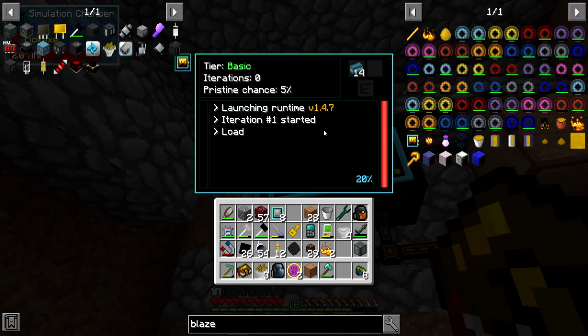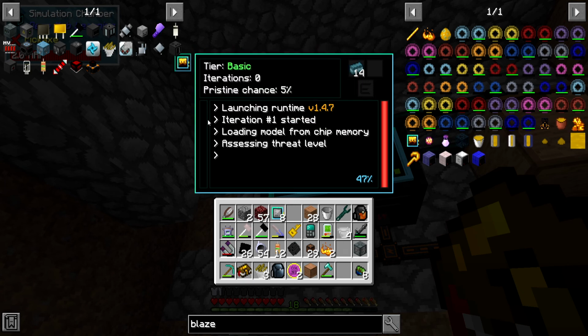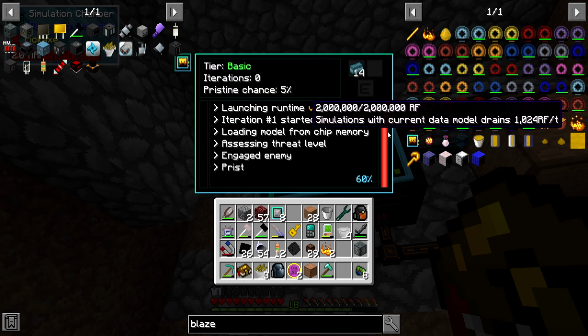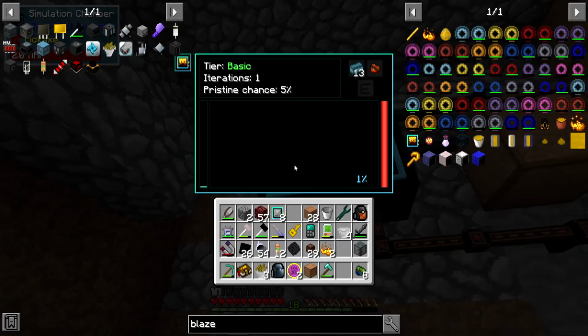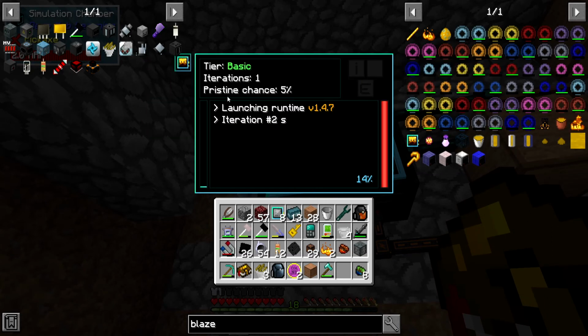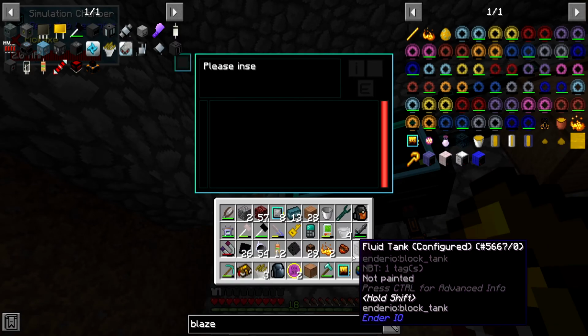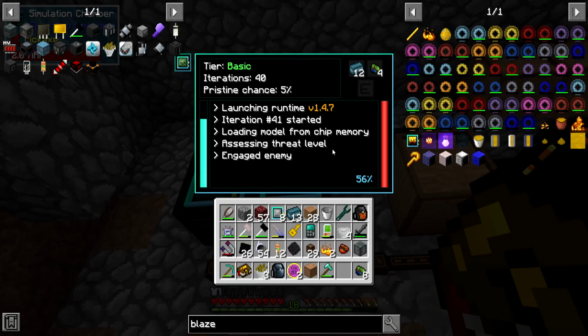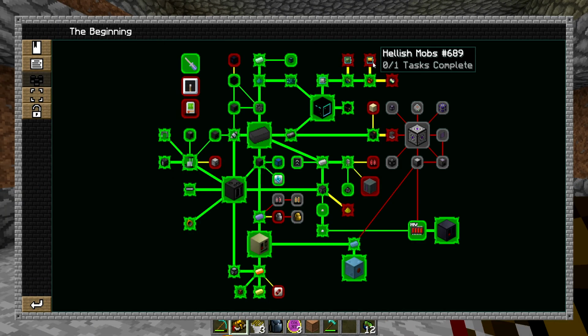Another thing about this is that each data model takes its own amount of power. So the Blaze model is taking up... oh, boy, 1024 RF per tick. We cannot sustain ourselves on this, so I'm just gonna pull it back out. Or actually, no, put it back in for now, but I won't give it any clay. There we go. Okay, so we got that quest complete.